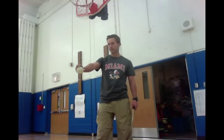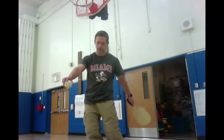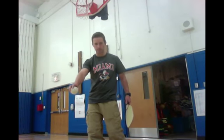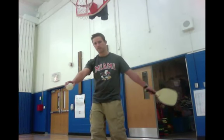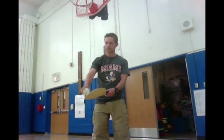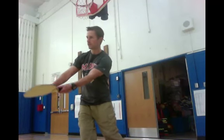Alright, so when you're serving the ball in pickleball, you need to hold the ball out in front of you. You need to serve the ball underhand, which means you're going to swing the paddle next to your hip. You must strike the ball below your waist level, and you can't swing from the side, so it's almost imagine as if you're going to scrape your leg with the paddle. So you're just going to swing forward, underhand, strike the ball below the waist.